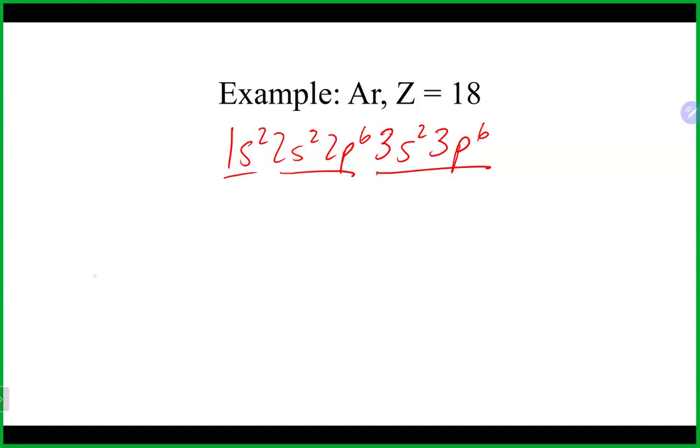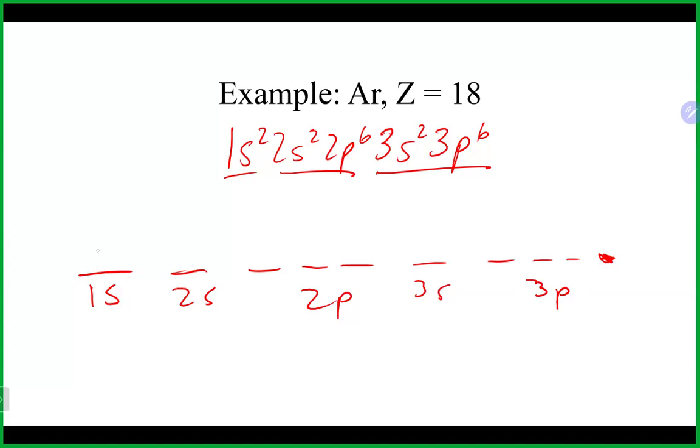Once again, our orbital diagram, if we don't draw it upwards for energy's sake, just to save some room here, we'll need 3s there, and we'll need 3p there. So we'll go 1, 2, up, down. Once again, this is going to fill one at a time, and then come back, up, down. This one will also fill one at a time, and then come back through again. Any questions on that one there?